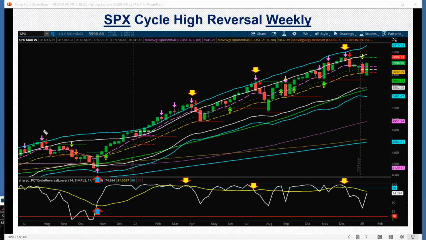So you can see here, just for example, the market sold off pretty hard. This is in the S&P, and then you get what we call exhaustion. So you can see it came down here. This is a long-term chart, and it got down here to this area. You start losing sellers, selling exhaustion, and you get what we call a cycle reversal by this indicator here, where it crosses this moving average part of the indicator.